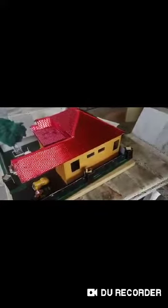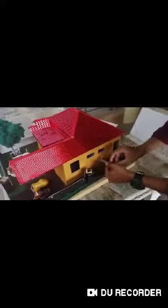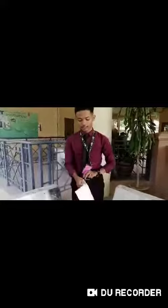I would like to show you how to use the Rebound Hammer. First, let's take a look. You must clean the surface, and you just tap the button above, and you get the reading. This is very simple. Everybody knows how to use it. Next, this type of Rebound Hammer has two kinds: digital Rebound Hammer and concrete Rebound Hammer.